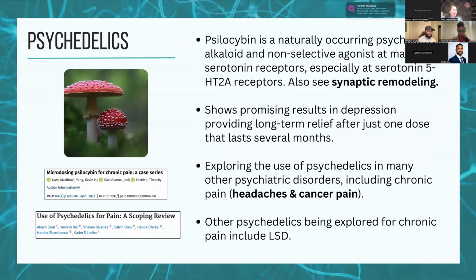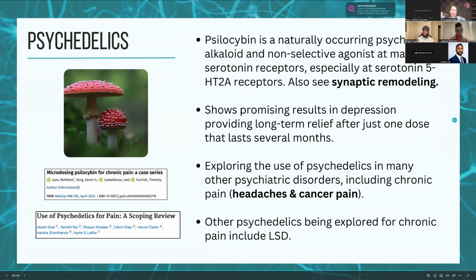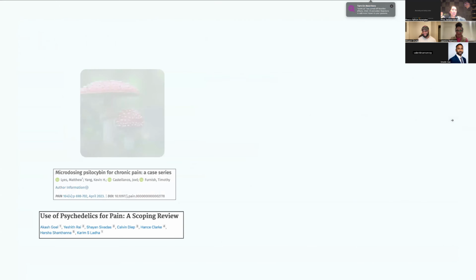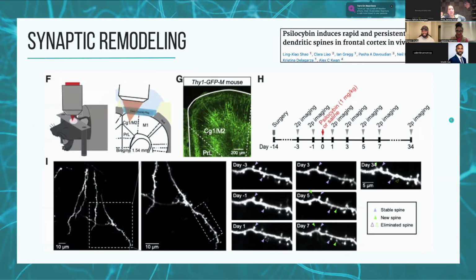Psychedelics, we talk a lot about this in the next lecture. It's kind of interesting that now we're looking at psilocybin for pain therapy. But basically, remember when I said chronic pain has to do with the synaptic remodeling of the neuroplasticity? The psychedelics actually kind of reverse that synaptic remodeling. So it's starting to be looked at right now for headaches and cancer pain. Also looking at LSD. That's being studied right now. It's hard to study those things though because those drugs are illegal.